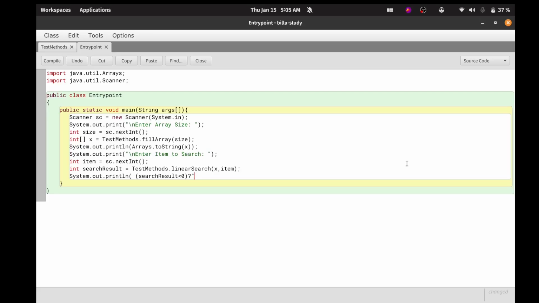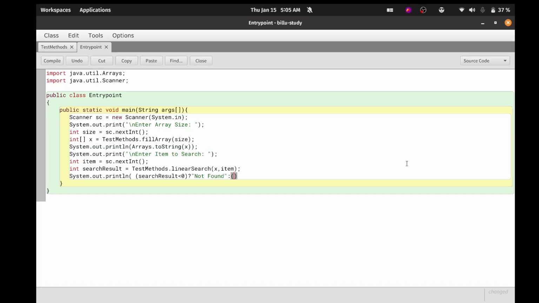So you simply write not found. Good. However, if that is not the case, you simply print the search result. Or you should make it a bit more complex. You should do something like this.